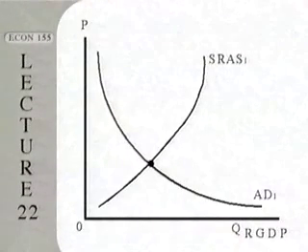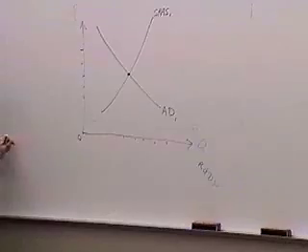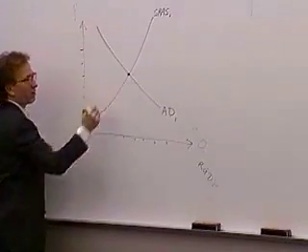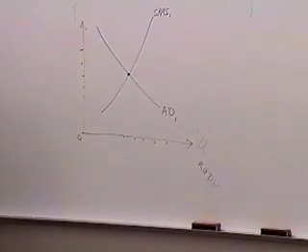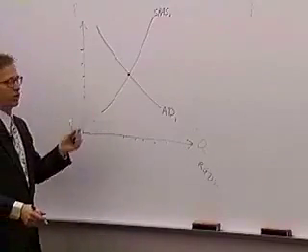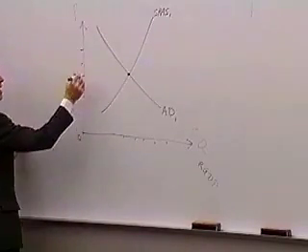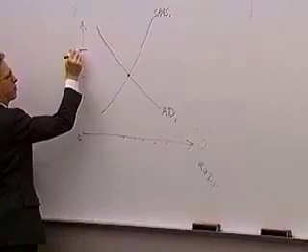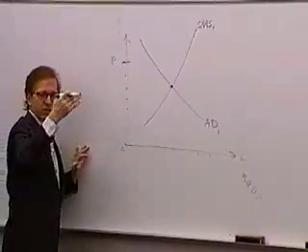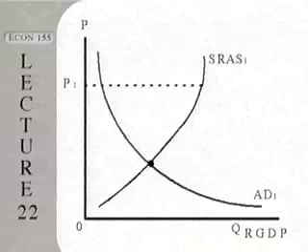Well, this is not exactly rocket science to know that we're supposed to look and find the point where these two curves intersect. And so, well, we've done that right there, haven't we? The aggregate supply and the aggregate demand curve intersect. Let's talk about what happens if we start off with, let's say, a price level. This is a CPI or something like that, but a price level of P1.